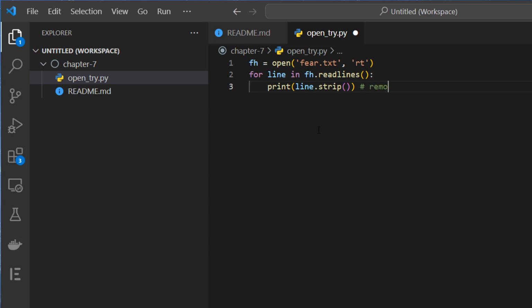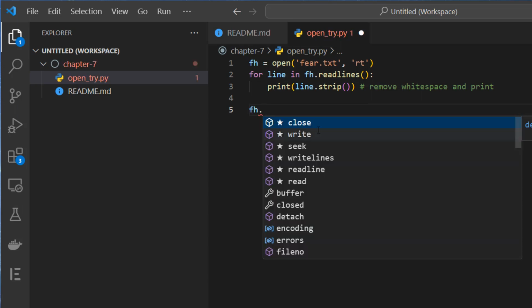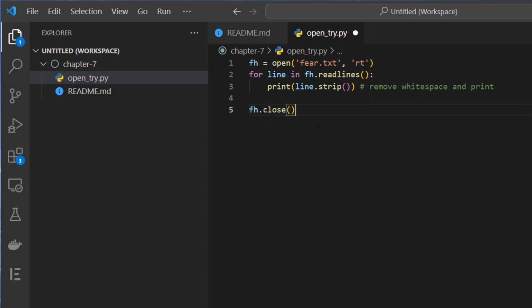This one removes white spaces and prints. And don't forget to finally say fh.close.